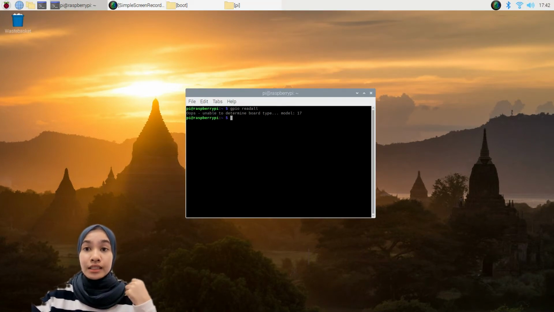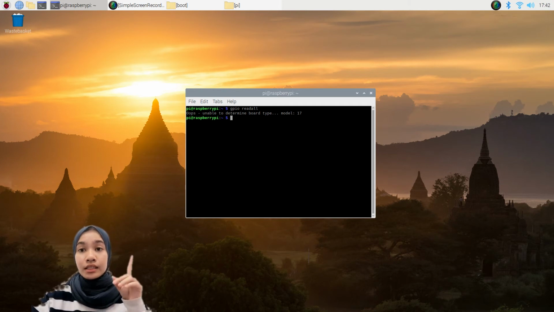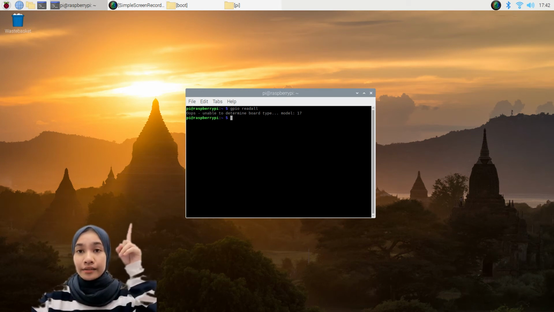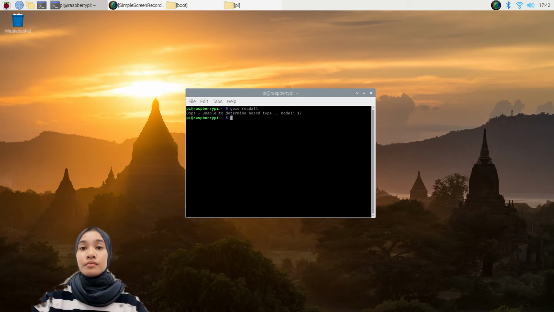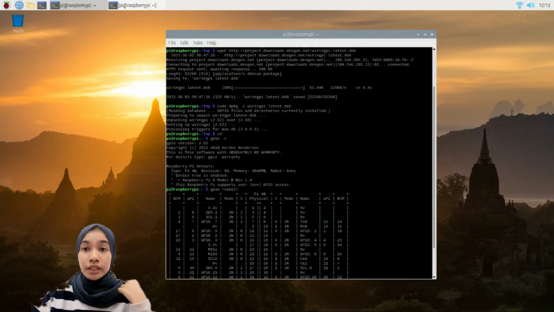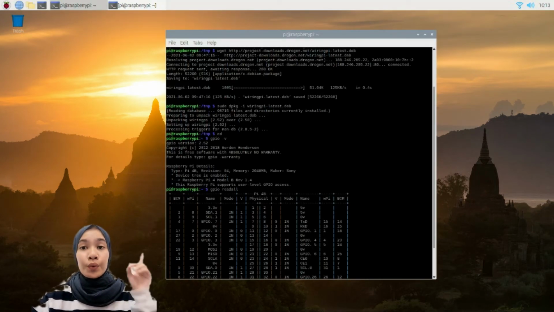After you have saved the nano file, you run gpio readall to know the GPIO for this hardware. But in my case, this error occurred: unable to detect the module. So, for this part, we need to install wiringPi by using wget over HTTP.